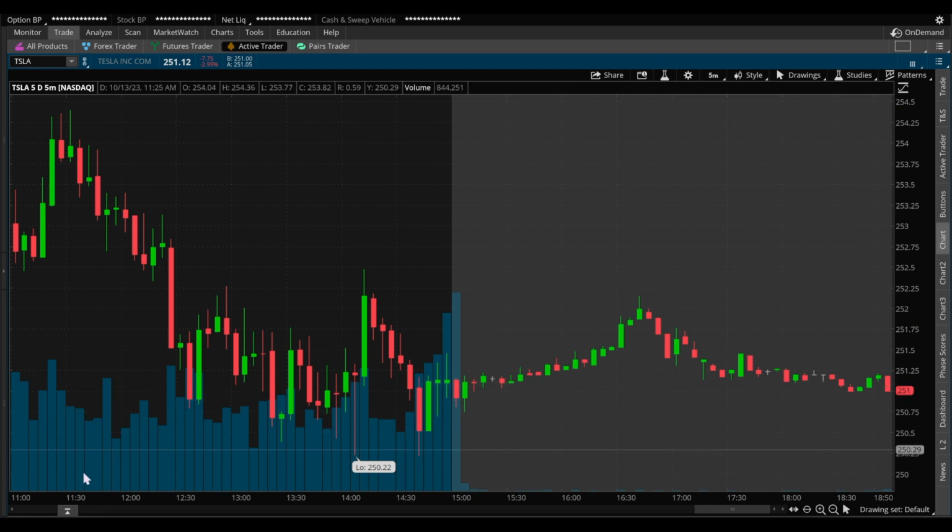And again, the volume is all these blue bars you see down here. Just to briefly explain that for anyone who's unaware, volume is the amount of people who are entering this particular trading time, this market, whatever they're trying to do, calls, puts, whatever. The amount of people that are investing at that specific moment in time. That's what volume will tell you.